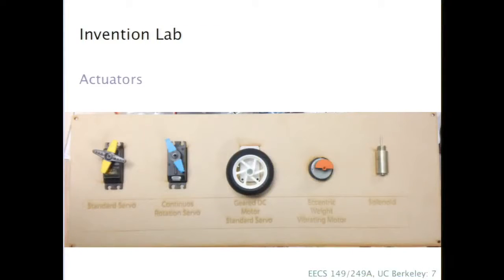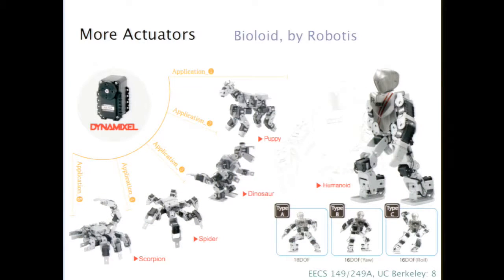If you go to the project website, you can find these. We also have, in the Invention Lab, some actuators, and we also have a bunch of actuators in the Cori 205 lab. In particular, these are kind of low-level servos, so motors you can drive using PWM output. These are particularly interesting. These are bioloid devices. So that little machine there is driven with a serial port connection, and you can use it to build up various axes of control from a motor.